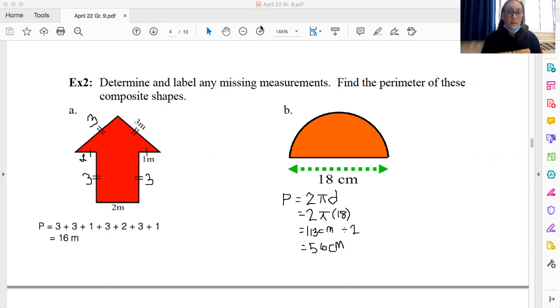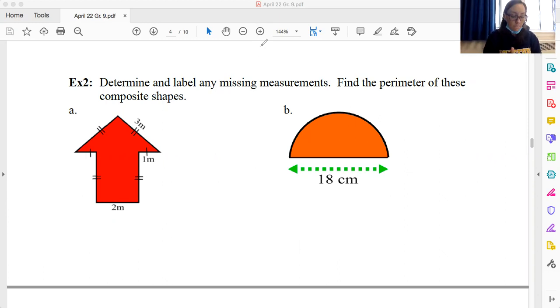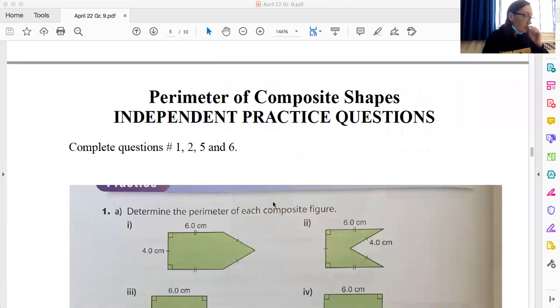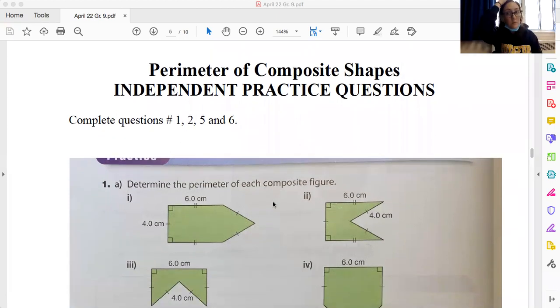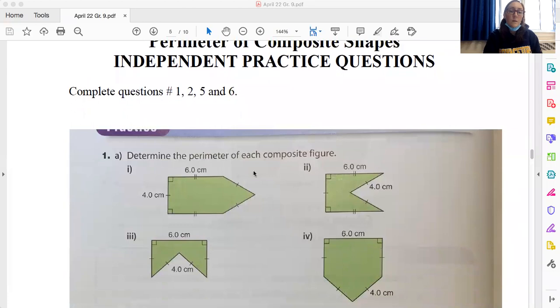So I'm going to clear that, and I'm just going to go over your work with you real quick here. I took a picture of your textbooks just because I know you don't have them. So all you're going to have to do is do number 1, 2, 5, and 6. You're going to have to do it on the lined paper. I didn't leave any room for you there.